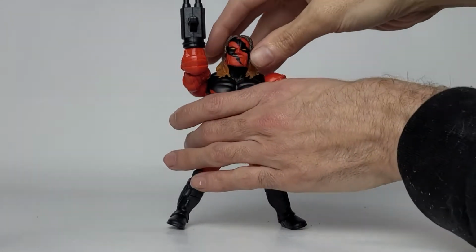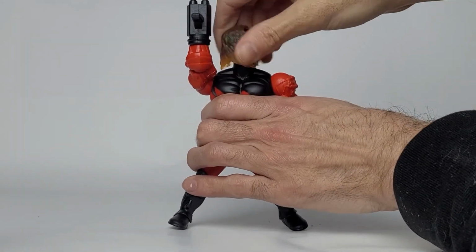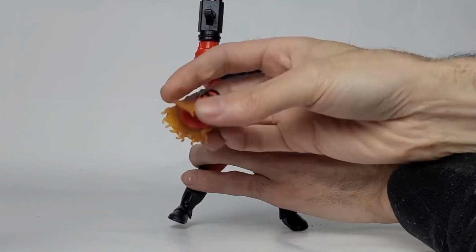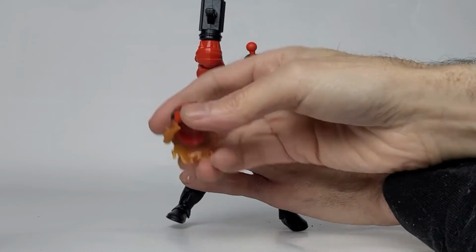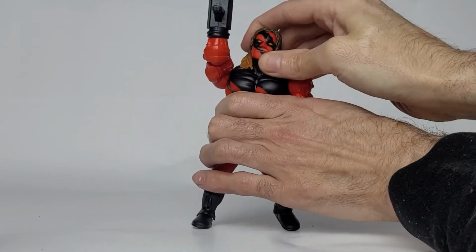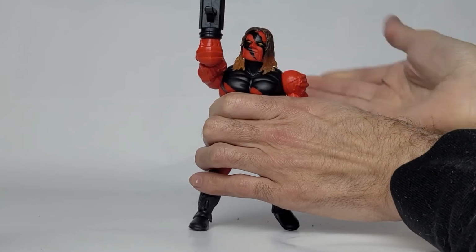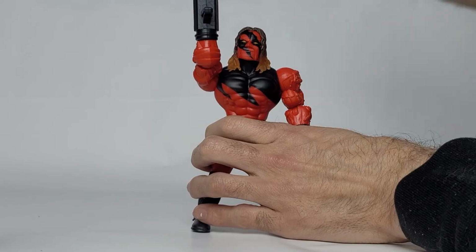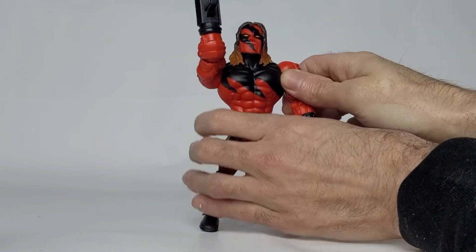So his head can rotate all the way around. But for some reason, my head kind of came loose. I don't know why, but it just doesn't have that popping sound that you usually get. And it doesn't like to stay on very well. Like, it doesn't basically snap. It'll stay, but it won't snap on. But it's probably just mine. It might be just an error. But it's minor. It's not that big of a deal because it does stay on.